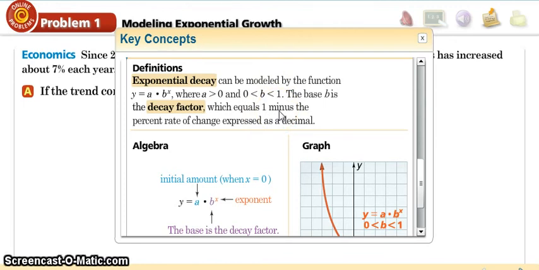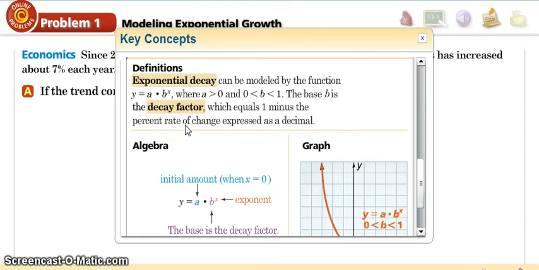Now, you're not going to have 100% of something minus 100%. That would put you at 0. And we will not ever reach 0. There's not an equal to there. We can never reach 0. But you would have that possibly in real life if you were getting something for free. 100% of the bill minus 100% because it's free. But just think in terms of going shopping somewhere. You have 100% of whatever the shirt might cost, and then you subtract whatever that percent rate of change is, that is, how much you're getting off.